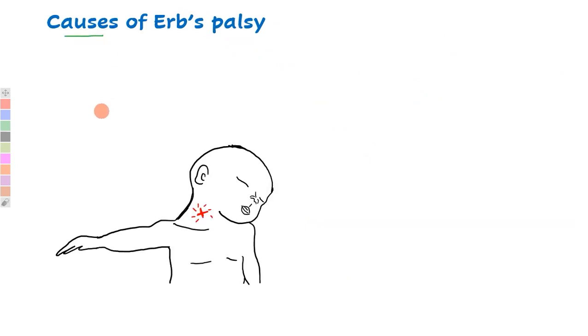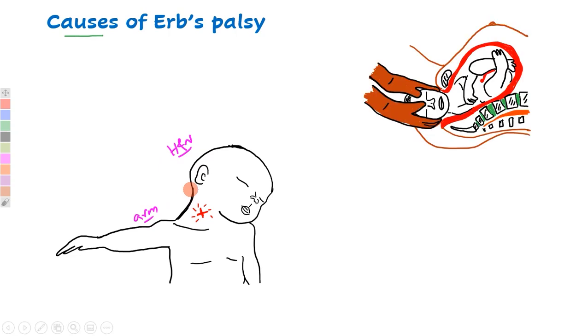What are the causes for Erb's palsy? The most common cause for Erb's palsy is the overstretching between the head and neck and the arm of a baby during a vaginal delivery. During a vaginal delivery, there will be 2 natural forces acting on the brachial plexus of a fetus. They are the natural expulsive force of the uterus and the traction applied by the obstetrician on the fetal head. That can lead to undue separation of the head and neck from the arm and cause Erb's palsy. But all the babies who are delivered vaginally will not have Erb's palsy.